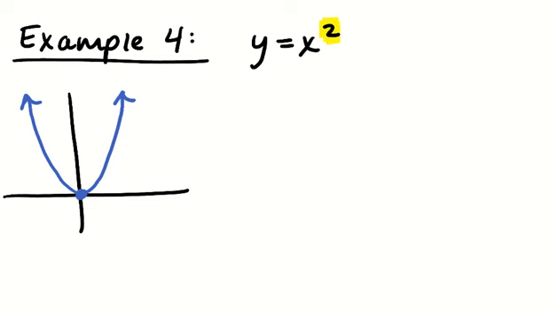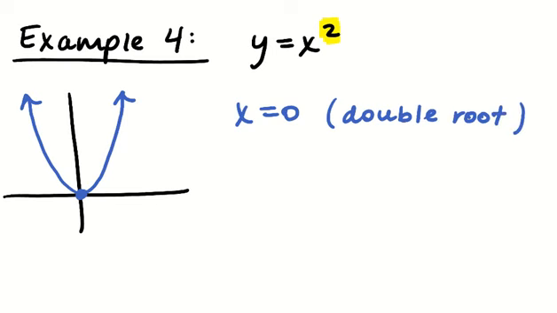But remember that this is a bounce here, which means that it was a double root. And we're also seeing that in the expression of the function. You see x squared, we see that one factor repeated twice. So it has x equals 0, which has multiplicity 2. We say it's a double root. So counting multiplicity, this one has 2 roots.